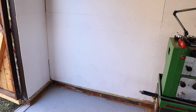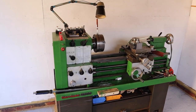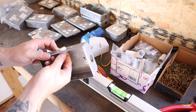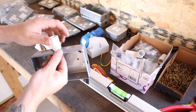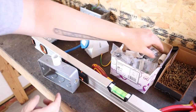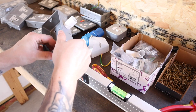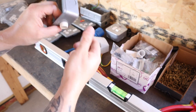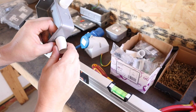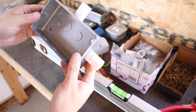We're now ready to screw the socket back boxes onto the walls where we want them. So just working out roughly where I want them now, and then after that we're going to start screwing them into position. Before screwing these onto the wall then, I'm just going to fit these 20mm conduit joiners into the boxes. That way, once I screw them onto the wall, they're basically ready to go with the conduit. Again, because these are 20mm conduit joiners, it only makes sense that I'm using 20mm conduit as a rigid pipe. And that's going to keep all the cables nice and tidy when attaching them around the workshop.